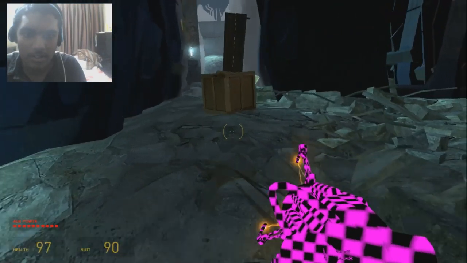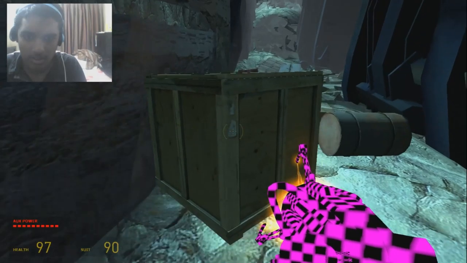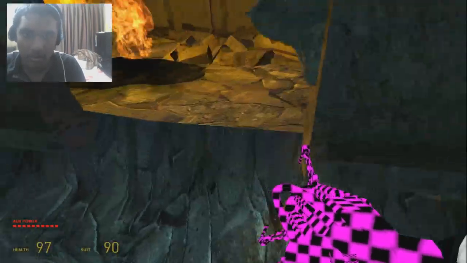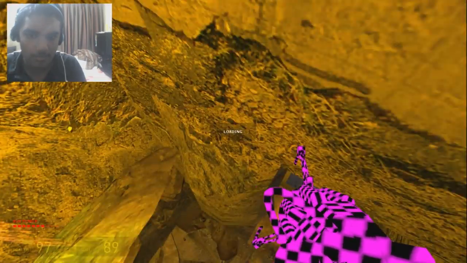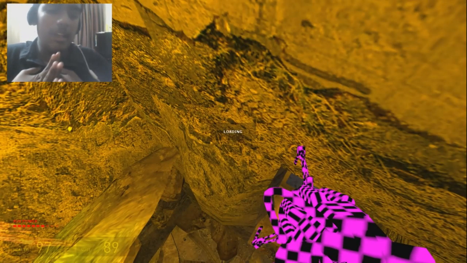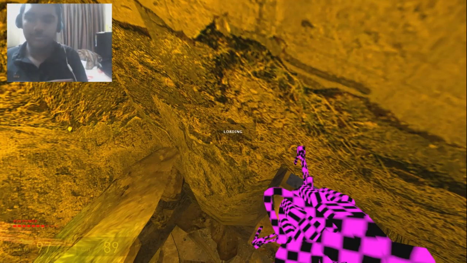Ow, gravity gun, help me. Go, go, go, go! Ow. Okay, we did it. There was the whole chapter and experience of how it feels to have very strong weapons. So yeah, that is the experience.